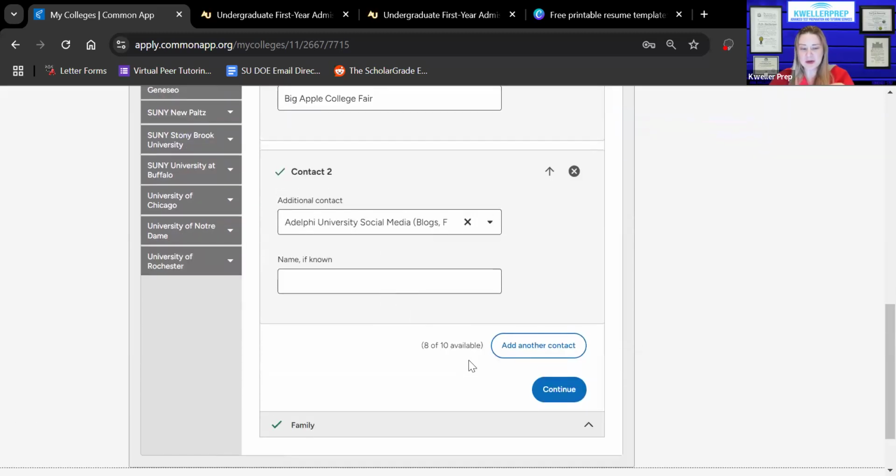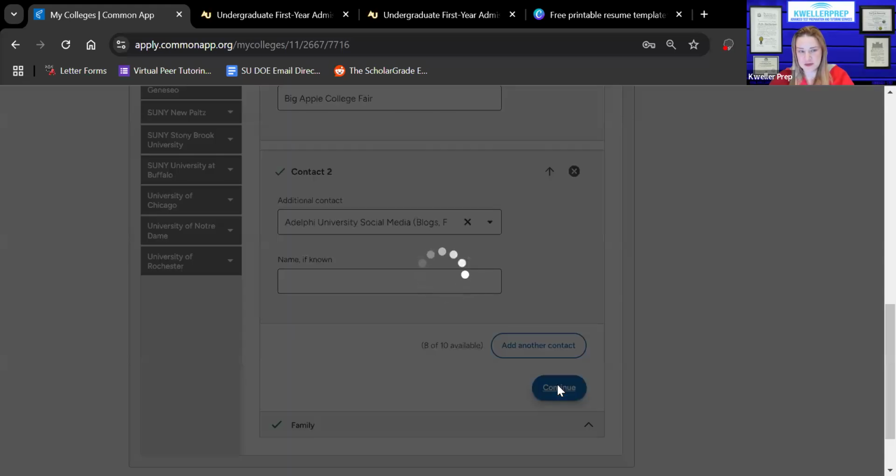I'm that person. I don't like to have 9 out of 10. I like to have a 10 out of 10. This is always me. I know myself. I like to have everything done. I like to have everything covered. I'm very calm, quite honestly, when I am in total control. And I feel like if I leave 5 out of 10 blank, I don't have control over the application. I've left stuff empty, and it's not what I want to do, and I don't recommend students do it. Let's keep going. Continue.